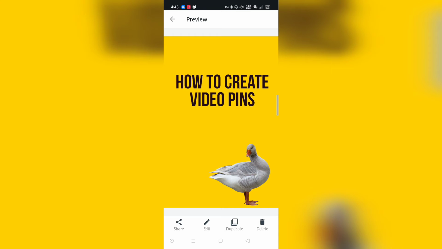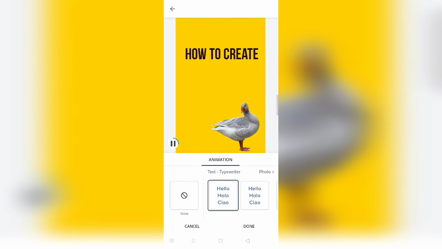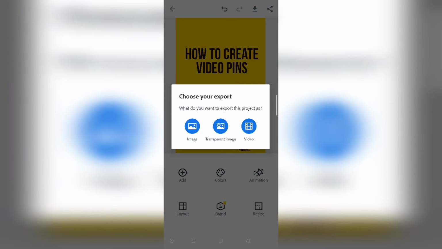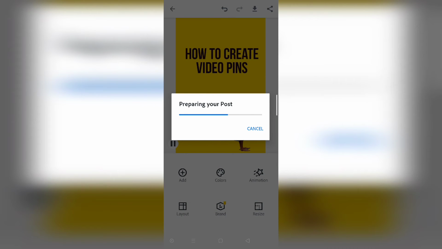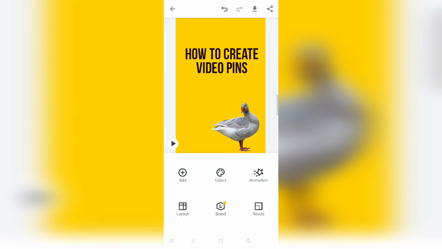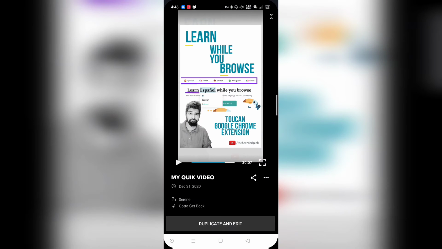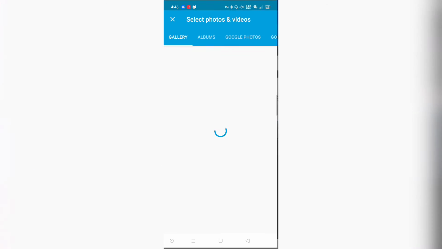Depending on what you focus on, whatever your target is, you can create that way. Apart from that, what I wanted to show you is, for instance, this is the video that we have created. This duck, I don't like this animation, but anyway, if we created this thing and I save it right now as a video, Adobe Spark Post is going to give you a maximum length of 5 seconds. It's not going to give you more than that.